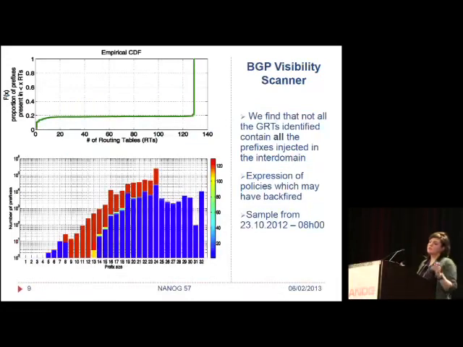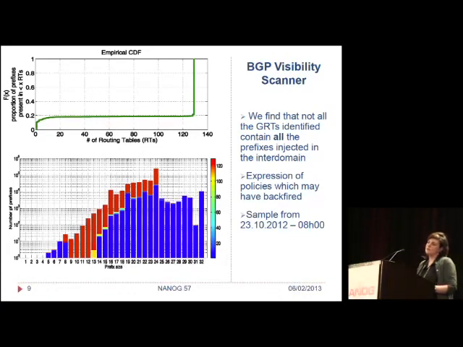Now, if we merge all the information from these 130 global routing tables together, and we check the simple CDF of how many prefixes we see in how many routing tables, this would be the upper plot. You see there that on the x-axis you have the number of routing tables, and on the y-axis you have the probability of finding a prefix in at least X routing tables. So you see a clear separation between the prefixes that are not making it to all the routing tables and the prefixes that are everywhere.